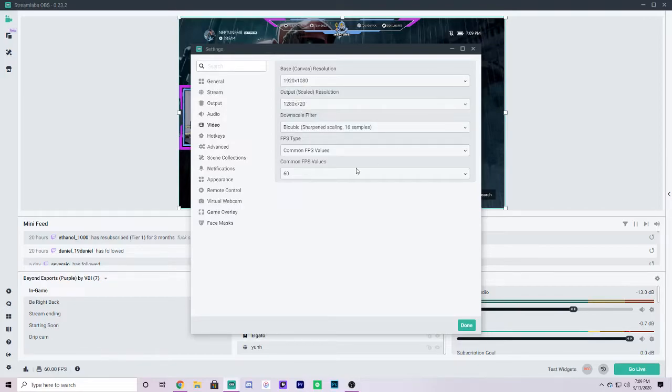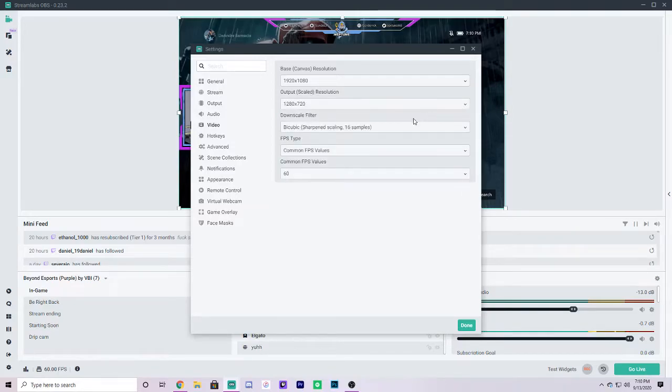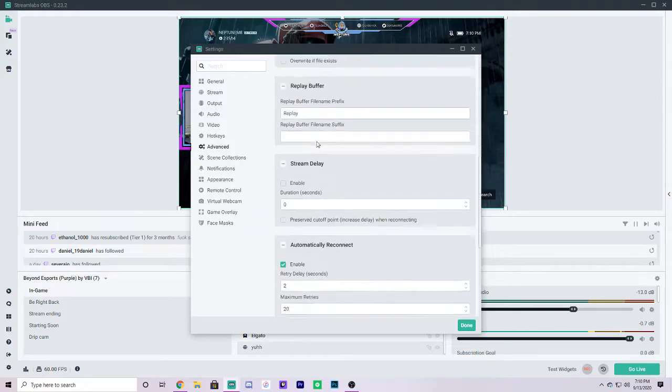FPS values, you're going to want it on 60. If you can't have it on 60, probably drop it down to 59.94. Anything lower than that, you're kind of bugging a little bit. Your PC should be able to handle it. If you're on a laptop or something, then you can drop it to 30 and it will work right. Just make sure you got your output on 720, because with 1080 and 30, if you're over Wi-Fi, your stream might spike a little bit, your FPS might drop, and if your FPS drops when you're on 30, it's just not going to be great for anybody watching you. Common FPS values, obviously.